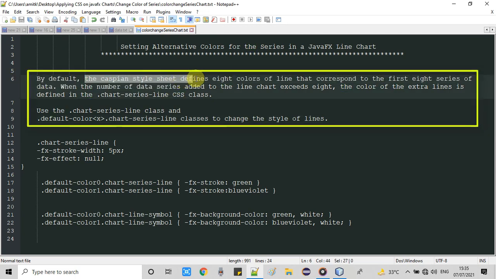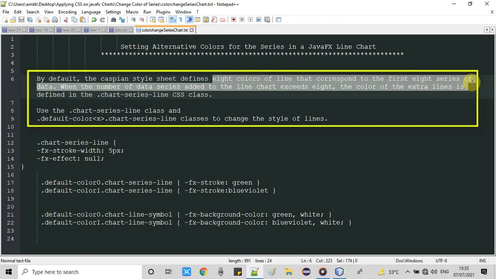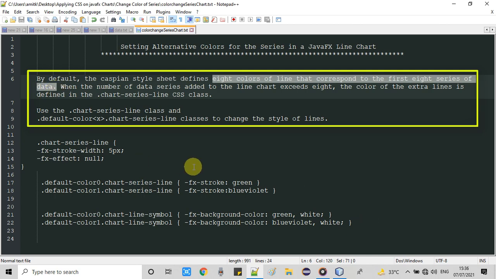By default, the Caspian style sheet defines 8 colors for the lines that correspond to the first 8 series of data. That means if you are using 8 series for your JavaFX line chart, then the default 8 colors will be given to your series by the Caspian style sheet, which is implemented by default in the JavaFX chart.